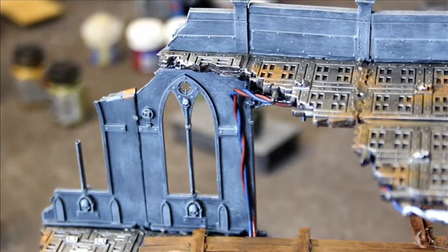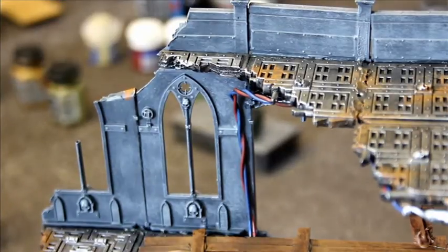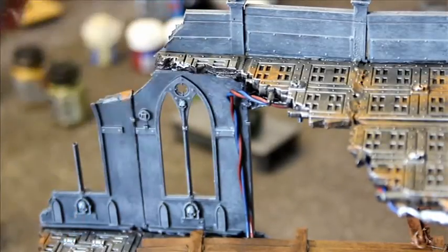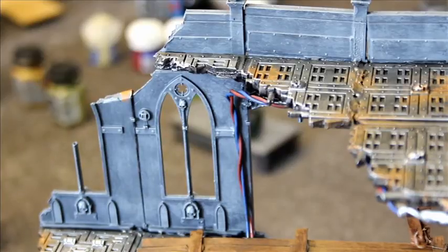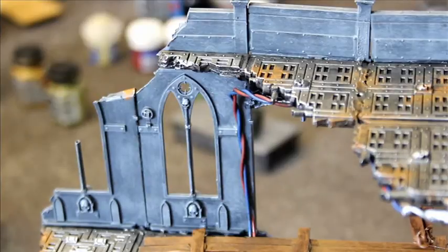Right, I've done the rust and the oxide weathering. I'm going to quickly do the streaking grime now as well. I'll show you the streaking grime, how I use it, and then I'll show you all the weathering once it's all done and complete. So we're going to be using the AK Interactive Streaking Grime. Now it's really good stuff, but the only downside is you have to have white spirit to use it. So whether you need an adult there to help you, or you have to go and buy your white spirit yourself.